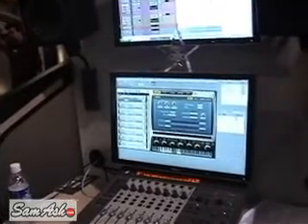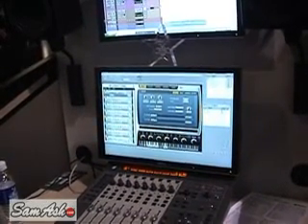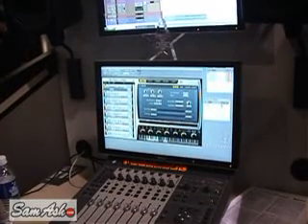I'm going to be showing you some of the new features of Structure, our new sample playback plugin, RTAS based. What Structure is, essentially, is the ability to play back your Logic sounds, your Contact 2 sounds, your old SampleCell sounds, and a library that comes based from the EastWest library. It comes with 4 gigabytes of sound as it ships.